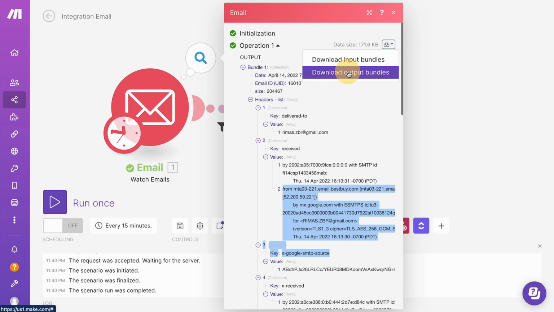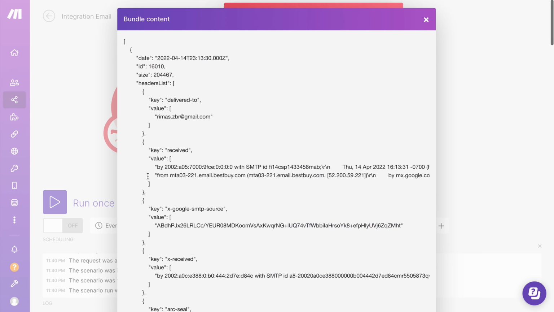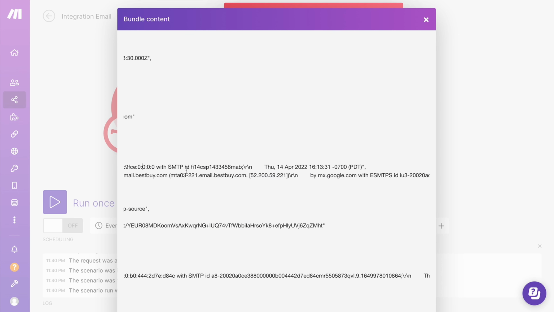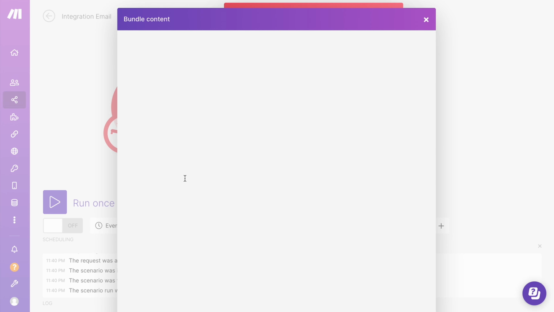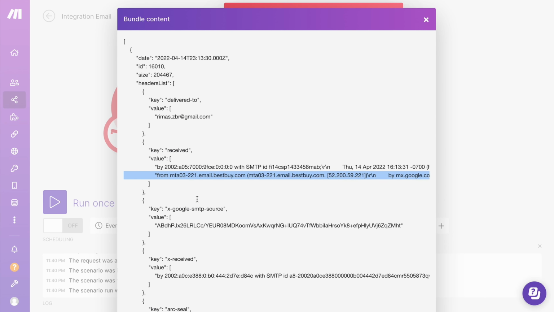If I go to the output of this module, you will see this is Received. It is an array, and it contains two pieces of text. I want to emphasize that. This is the first item of our array, and this is the second item. If I need to reference the second item of this array, I have several options to do it.